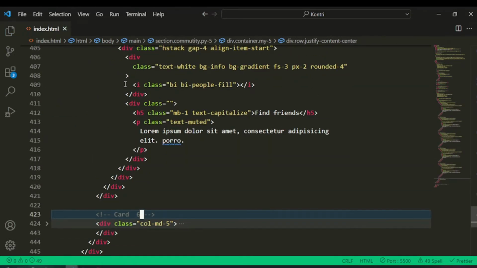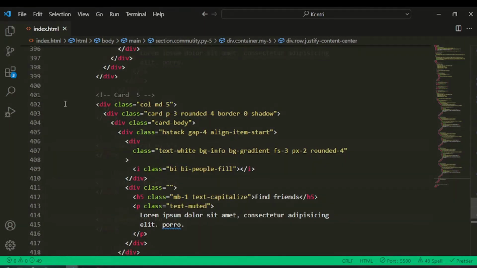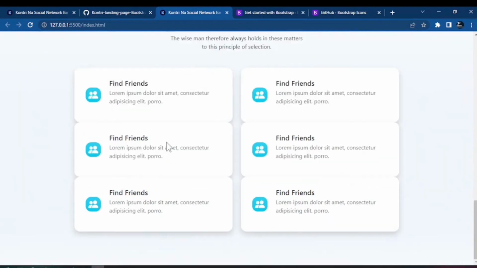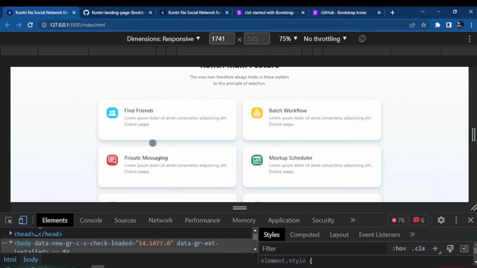So now we have 6 cards, all of which are supposed to behave differently. Let me minimize that one. Now, if you save this code, we can still see that they have these 3 cards. But if you look here, you can see all the cards have space here, right? These columns have space, but you don't get space underneath them. But for this one, you get space underneath. So how do we add that space?